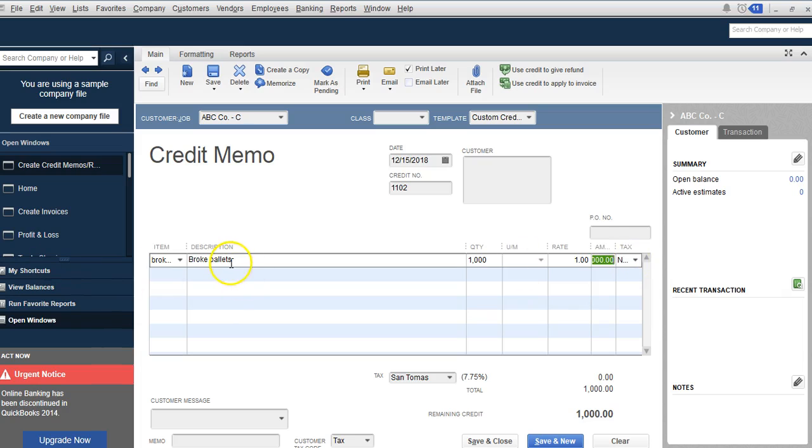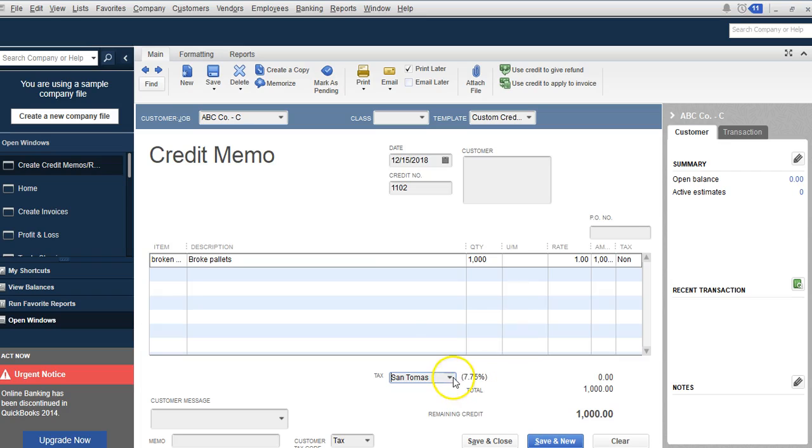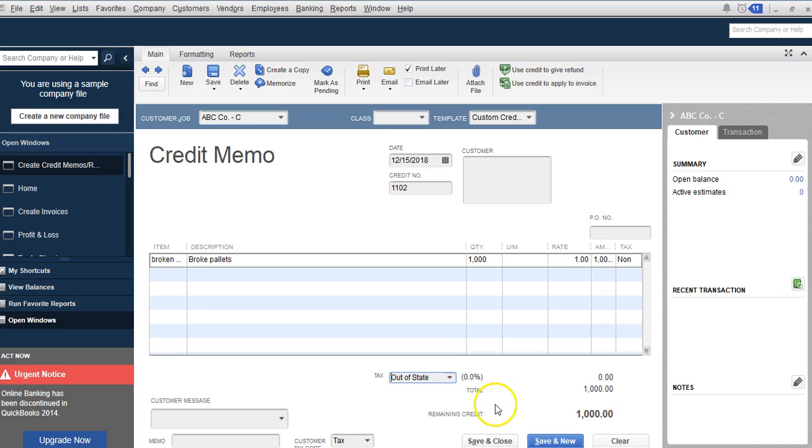And we set up this account here. Of course, it's non-taxable. You're not going to charge tax for that. Ignore this here. I don't have a setup in this, but it should be non-taxable. For this purpose, it's not going to affect it, so we won't even worry. This would say non-taxable here, but don't worry about it right now.